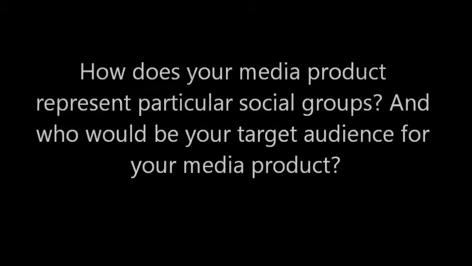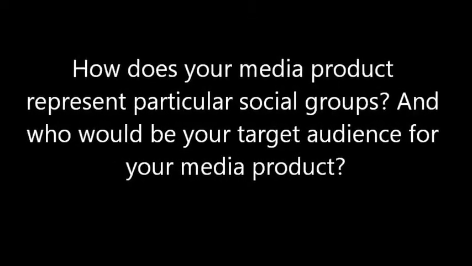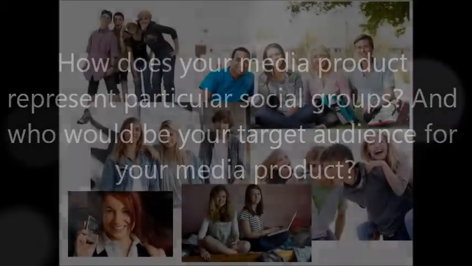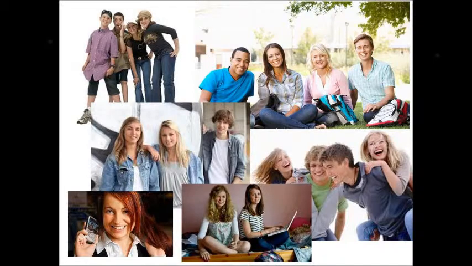How does your media product represent particular social groups, and who would be your target audience for your media product? The target audience that I am going to aim my music magazine at is young adults aged between 15 and 25. I have chosen this age group because I feel they are the ones who listen to the pop genre the most, and so will be the most interested in my magazine.